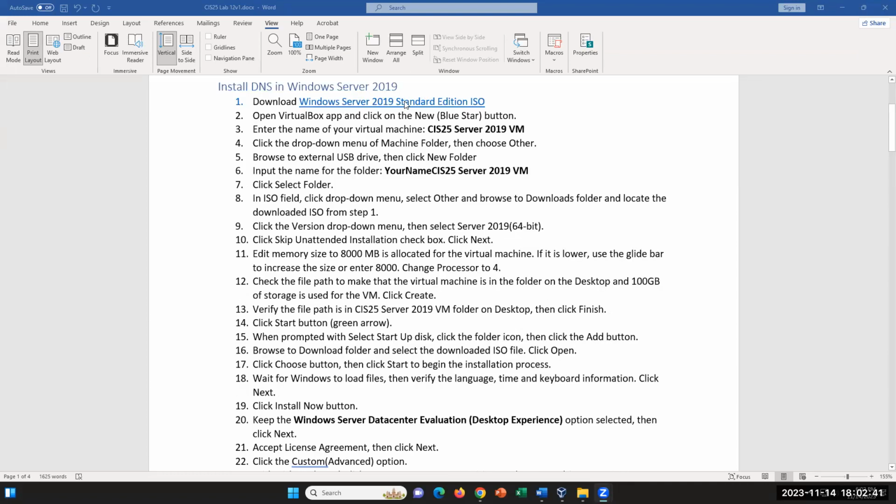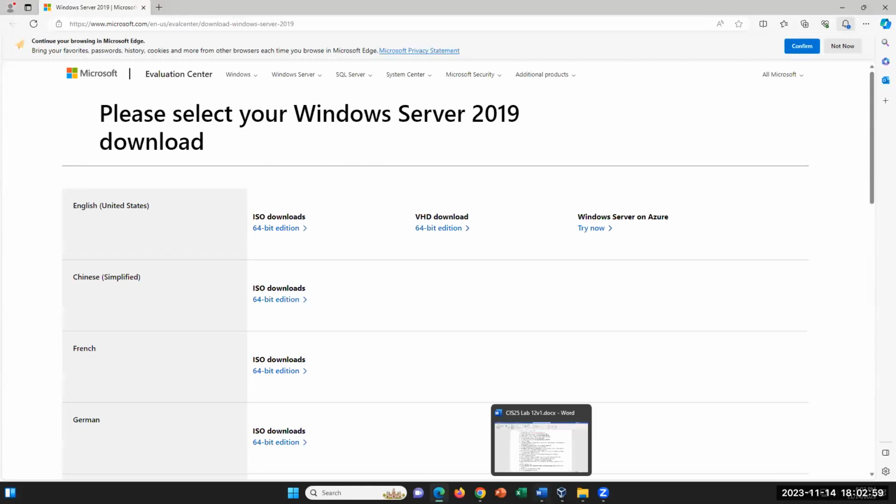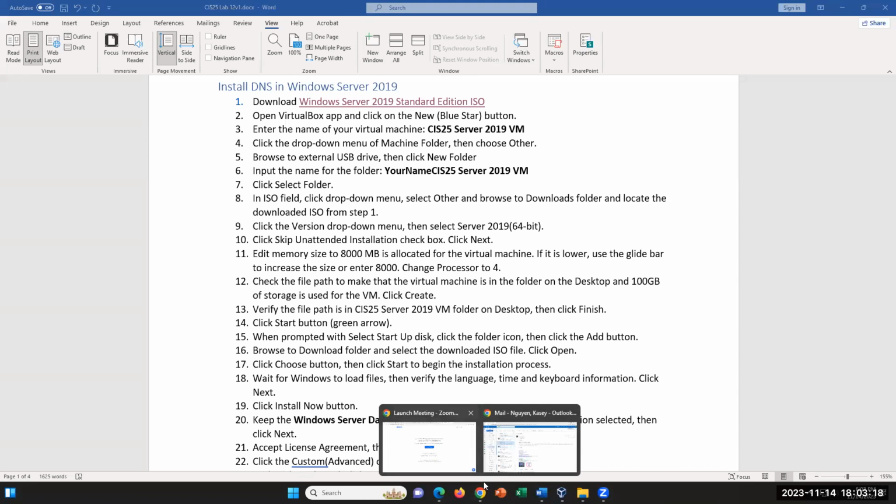So the first thing that you need to do is you need to visit the website. You can also search for Server 2019 ISO download, and it's gonna take you a few minutes to download the ISO. Okay, it's going to bring you to the Microsoft website when you click the link on the lab page. And I'm sorry, I just modified the lab. So if you downloaded it earlier today or yesterday, make sure you re-download the lab again. Okay, so click on the link, download the ISO.